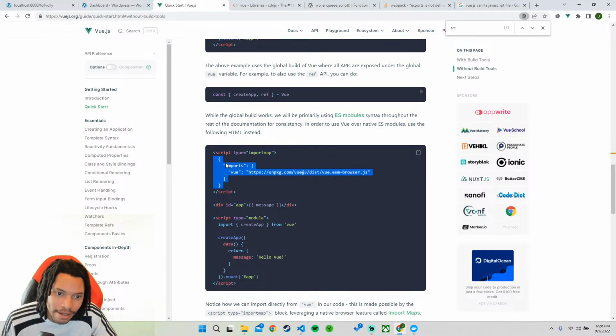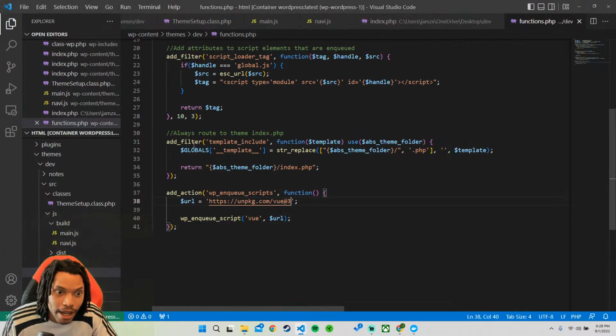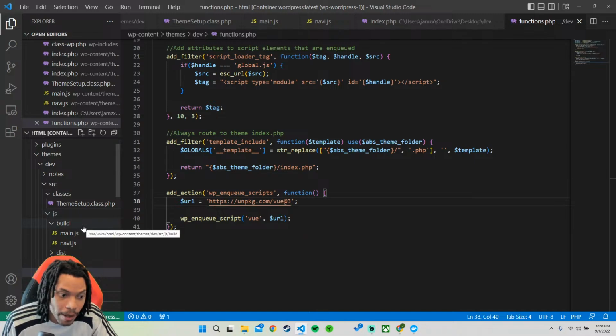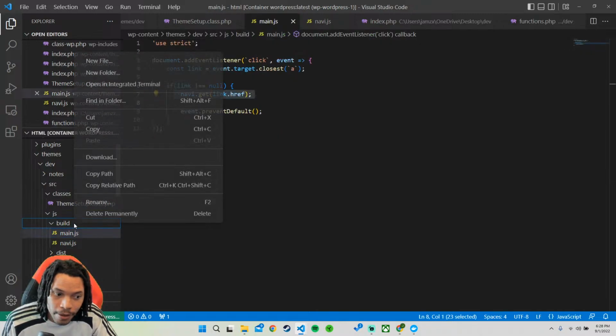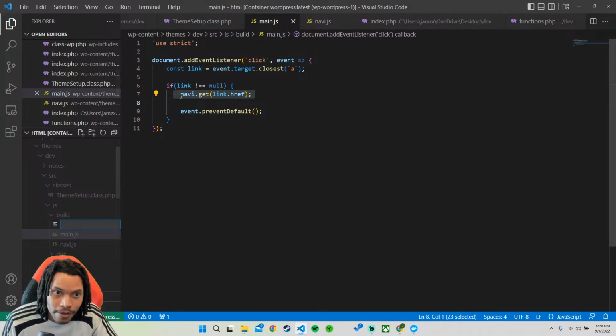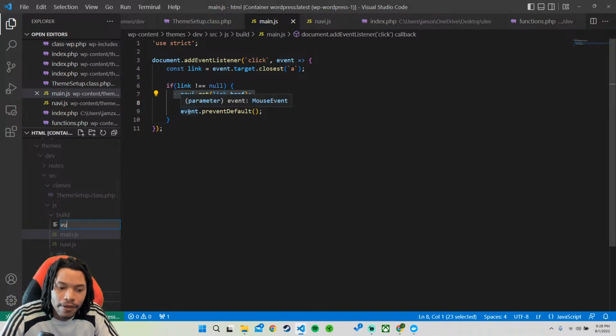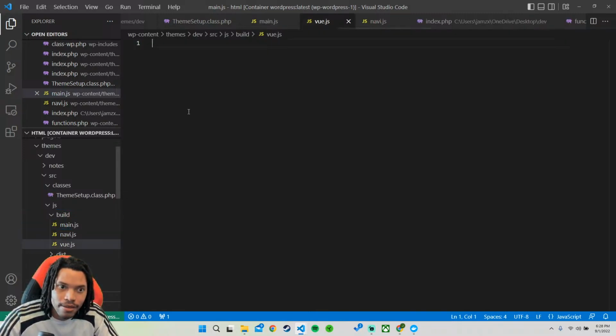Maybe. Let's do that. So we do this, we copy that. Let's go to my build. We're gonna go to this build and create a new file. We're gonna call it vue.js.